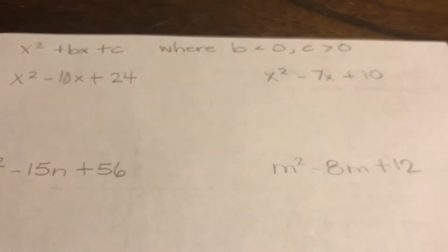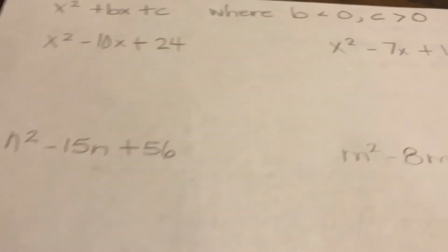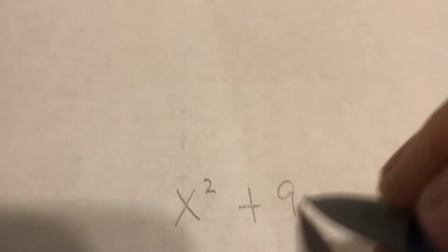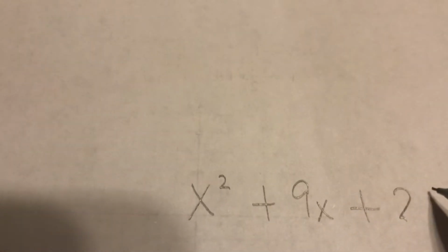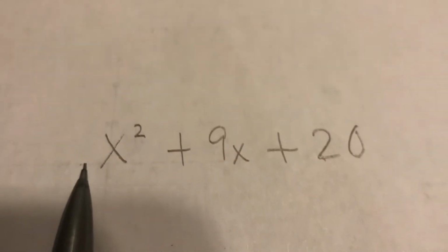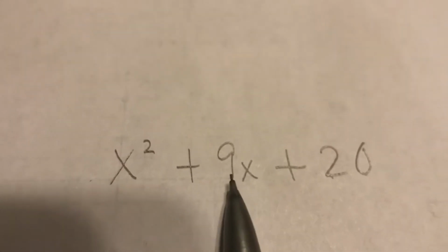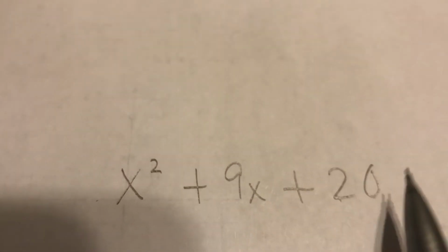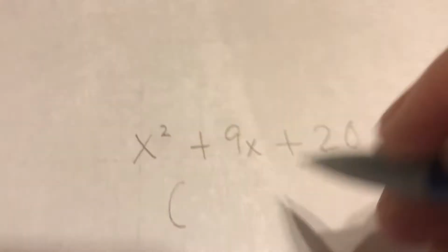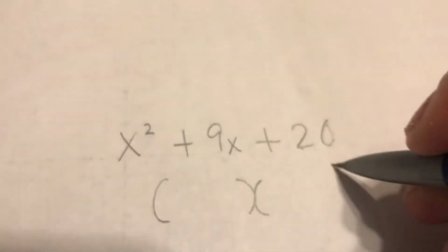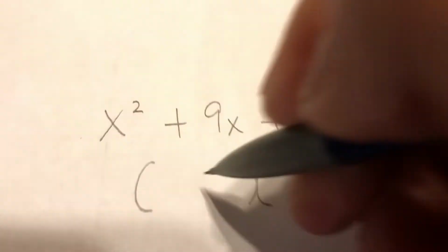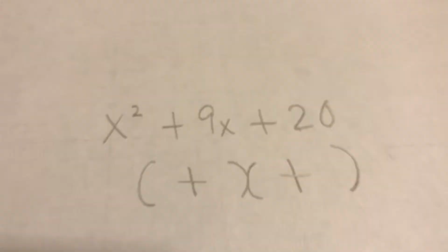Yesterday we were working on factoring trinomials, and we had a problem like this. Both our A and our B, we didn't have an A. There was no coefficient with x squared. And our B and our C were both positive. And remember, we broke it down into two binomials because it's kind of like we're going to undo the FOIL. And because it was a plus plus, we know it's going to be a plus plus in here.